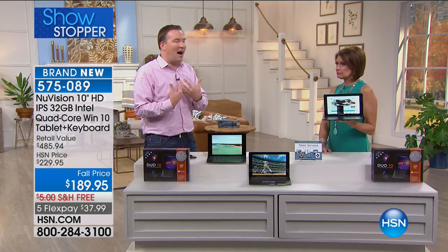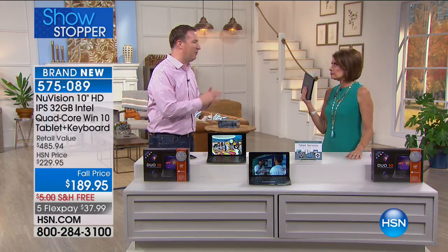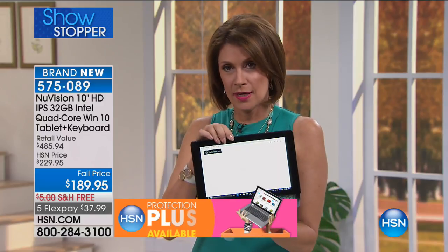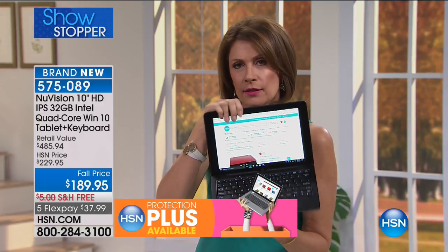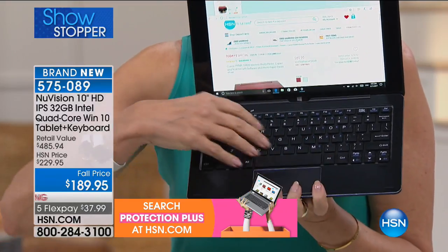I love this category because now I don't carry multiple devices — just one, and I'm ready for nine hours on an incredible battery. You're going to love the size of the keys — a lot of other keyboards are that rubbery kind that can stick. This one feels like a typical laptop keyboard, and just look at the size of those keys.